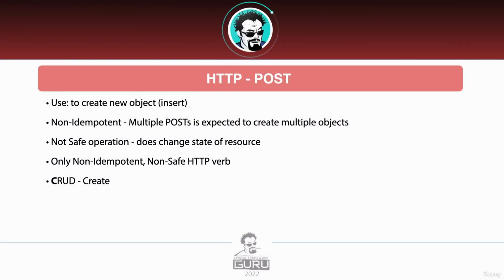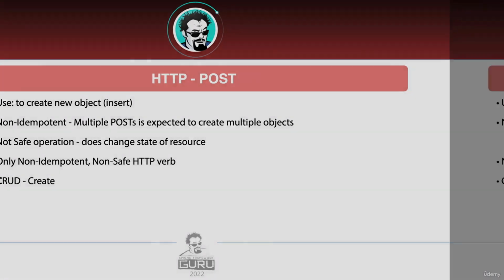Next, we have HTTP POST. This is used to create a new object, an insert. This is also non-idempotent. Multiple POSTs will create multiple objects. It's not a safe operation. It does change state. This is the only non-idempotent, non-safe HTTP verb. In this case, this is the C in CRUD.